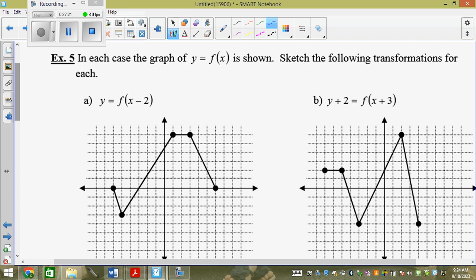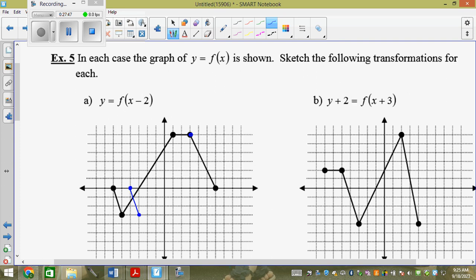Now I know it's going to seem ridiculous today because we're only moving it 2 to the right. So I could just move this 2 to the right and go like this. Now what happens is people will start plotting dots. What you need to do is plot the dot and then plot the next dot and then put a line between them. Because sometimes people will have all these dots on it. And yes, we're moving it 2 to the right, so it's easy to figure out how to connect them.